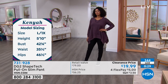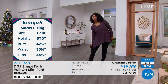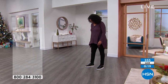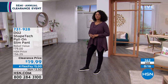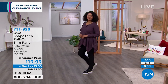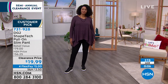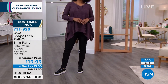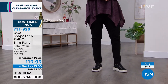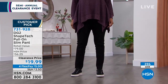Over 350 of you have already bought it — the phone lines are very busy. At $19.99 you've got to get home a slim pant that works as your jean, your pant, and your legging. It's very slimming and tapered. It's a customer pick with 4.2 stars and 31 reviews. It's only $5 to get this home on any card.